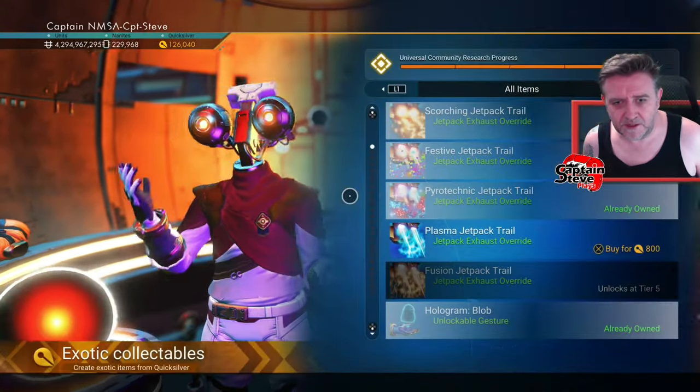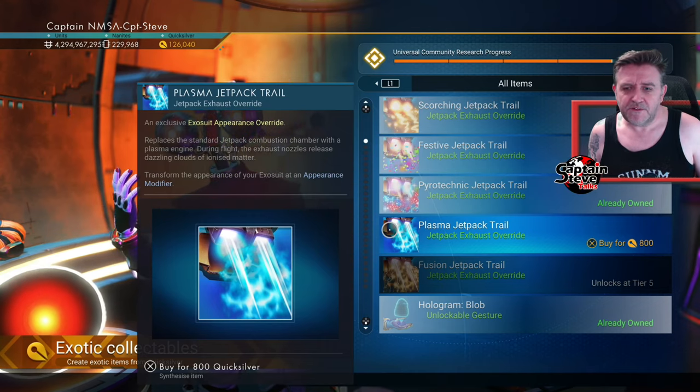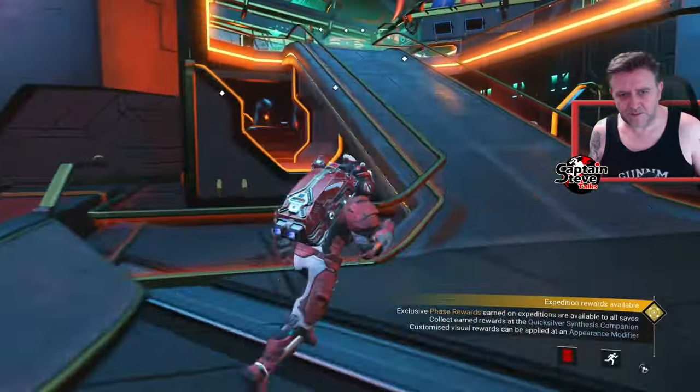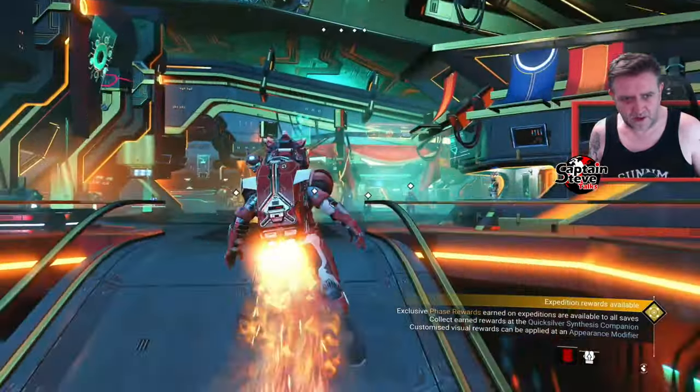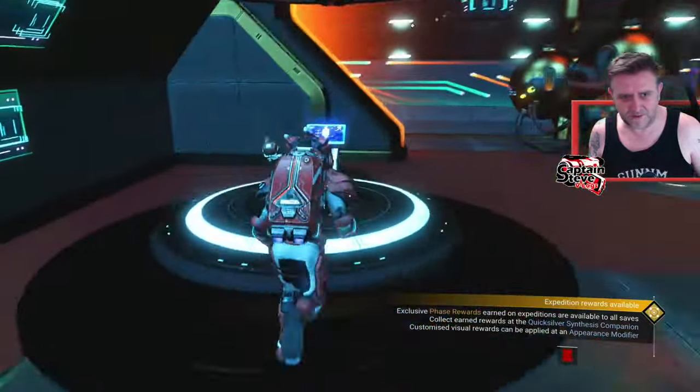Anyway, here we go. We can now buy the Plasma Jetpack Trail for 800 Quicksilver. Righto, let's go and equip this Jetpack Trail. What one have I got on now? I quite like this one. But you know what? I'd be happy to rock around with a Plasma one for a little while.